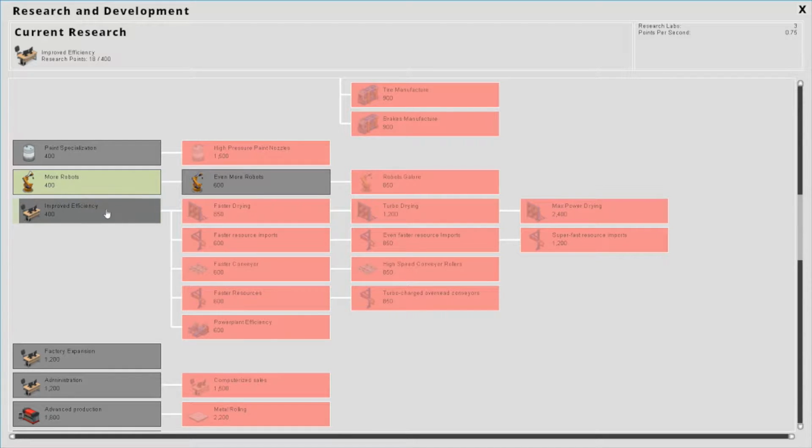One of the best upgrades, and I think it was, is it Catherine of Sky, another YouTuber? Her first port of call was more robots. I think it was more robots. Then she went improved efficiency, and the first thing that she upgraded was a power plant.